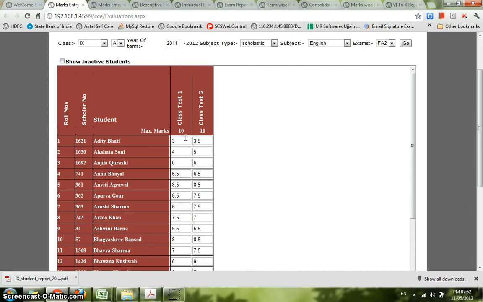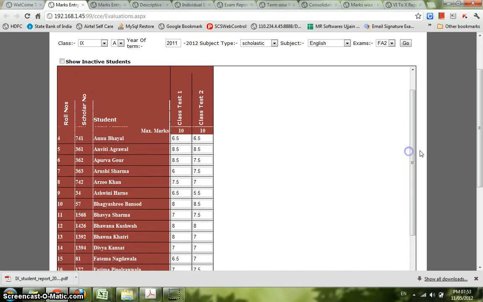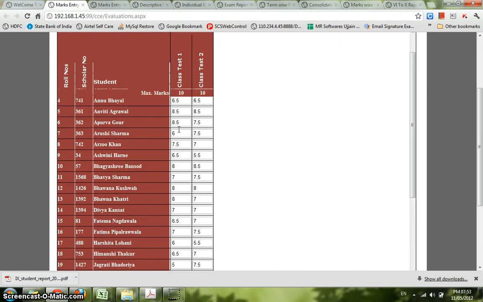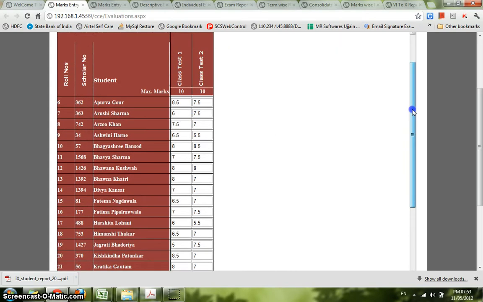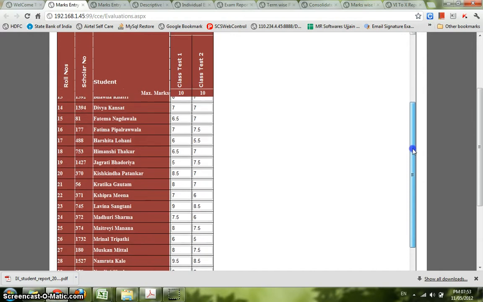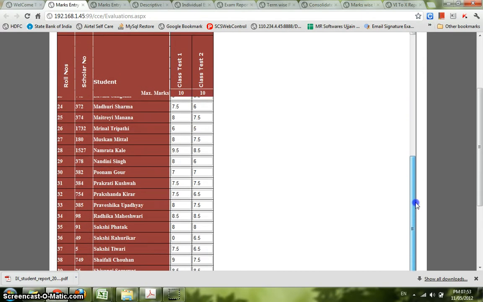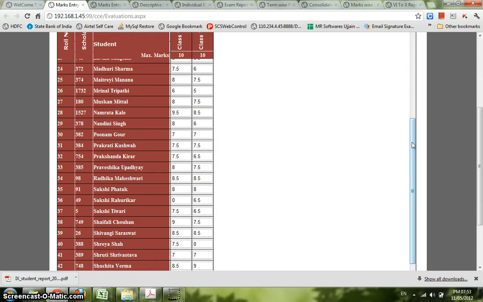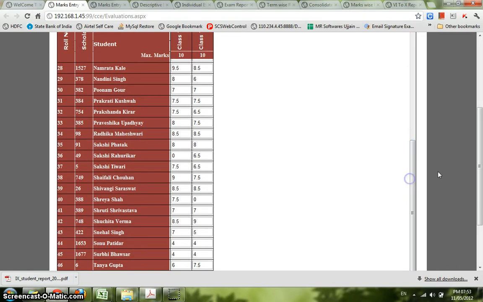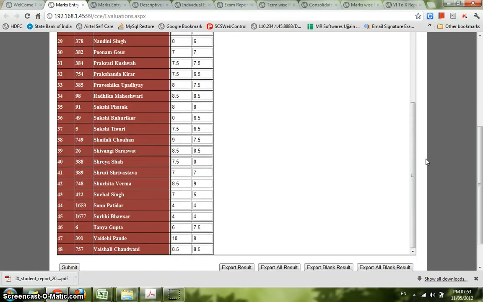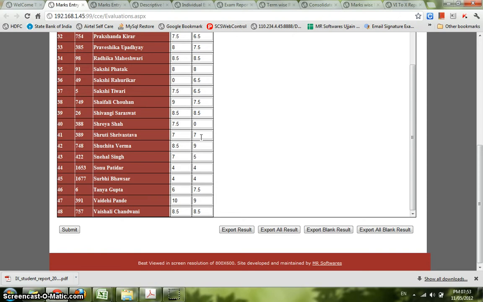We've got a built-in check wherein the user cannot enter more than the max marks for any given activity. We can see that the marks that have already been given are saved over here, and we've got an Excel-type feature going on over here, wherein if we scroll down the page, the headers remain in place so that the user will not worry about which column we are dealing with. Once all the data entry has been done, we can submit this page.